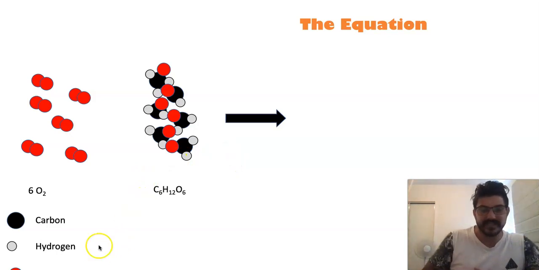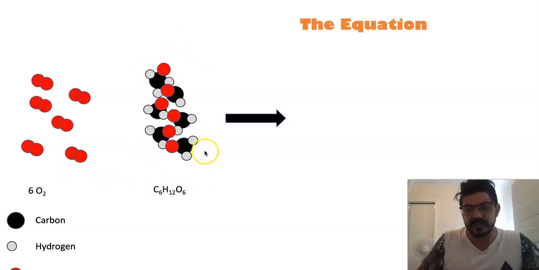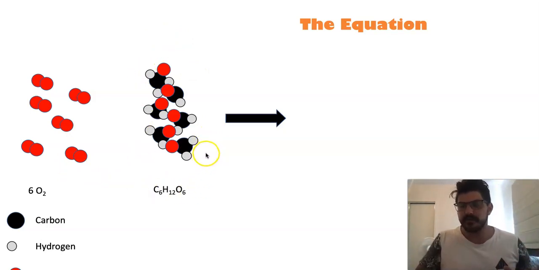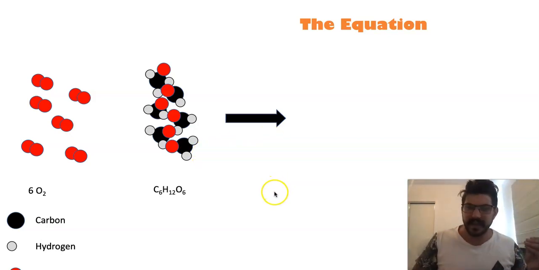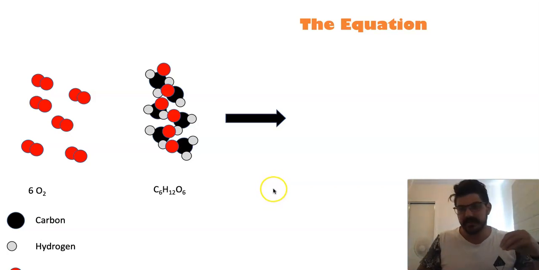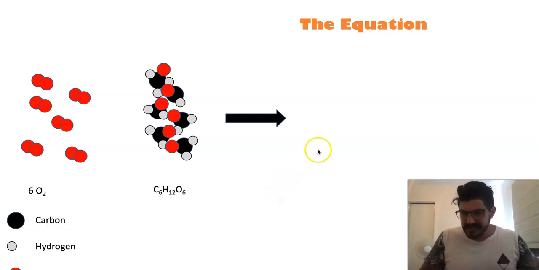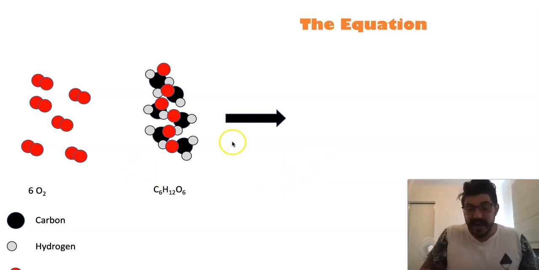We start off with 6 oxygen molecules and a glucose, that's C6H12O6. This might help as well for those people who are thinking to themselves, well, I'm still not quite sure what you meant by having to balance the equation. Oxygen comes in and there's carbon dioxide and carbons and hydrogens. Let's see what happens when the reaction actually occurs. And in chemistry science, we use an arrow to indicate a reaction, not an equal sign.